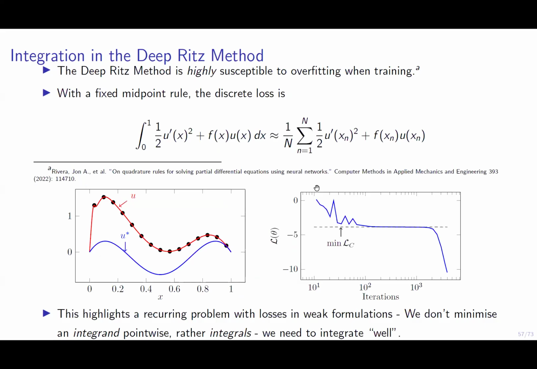One thing that we mentioned is that because we don't have this sum of squares structure, integration becomes a really big problem. You have to take a lot of care when integrating. If you use a deterministic fixed integration rule, then your approximation of the loss ends up far, far lower than its theoretical minimum, which can only happen if you integrate poorly. It's not just that you can have integration errors, it's that it favors integration errors, which is different from the case of PINNs. You can still have overfitting in PINNs, but you don't gain as much. You can never go lower than zero. But in this case, you can get lower than the minimum by integrating poorly.